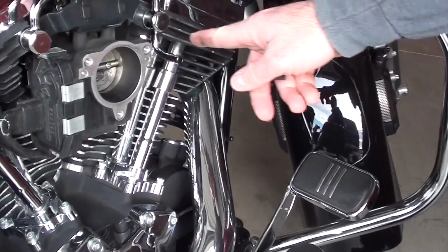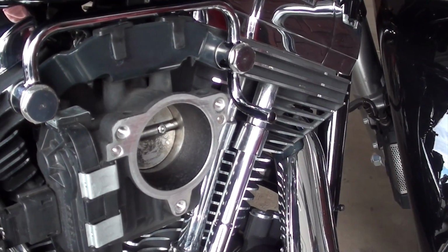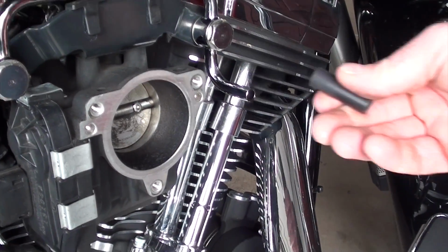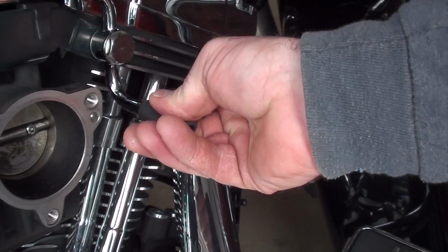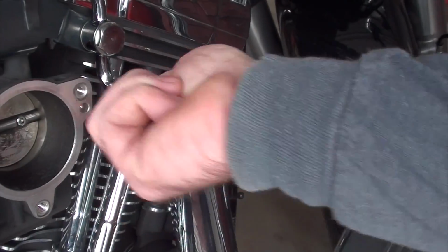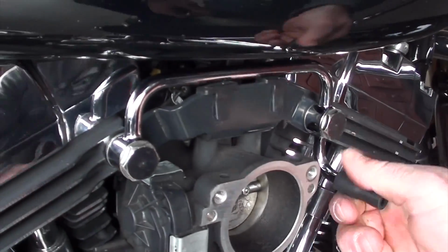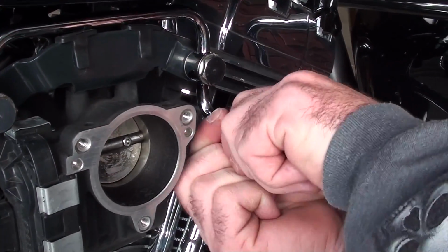All right, next thing is this tube that we trimmed at the very beginning. They send it up, you trim it to an inch and a half, and he's just going to slide it right on there. That'll be your breather tube. That's your crank breather tube, and it should slide all the way on. That's what this whole system here is for: the crank breather.